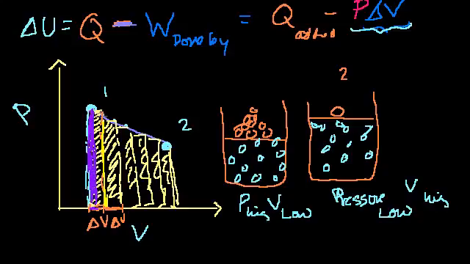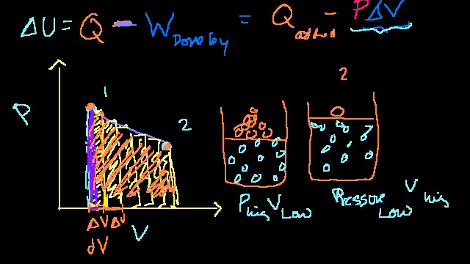But eventually you'll get to a point, if you assume really small changes in our delta V, and in calculus world, infinitely small changes, you write it as dV. So if you take a sum of all the pressures times the dVs, you get the area under this curve. So the way to think about it, when you're looking at this PV diagram, if someone says you're going from this point, this pressure and this volume, to this pressure and this volume, and they say, how much work did you do? You say, oh, okay, well, I just have to figure out the area under this curve.